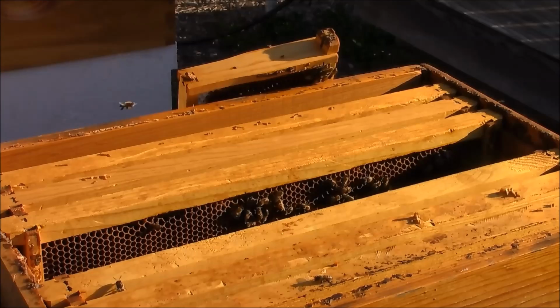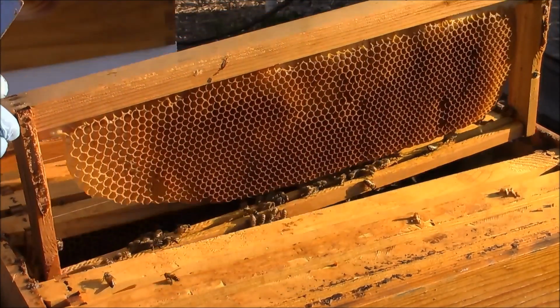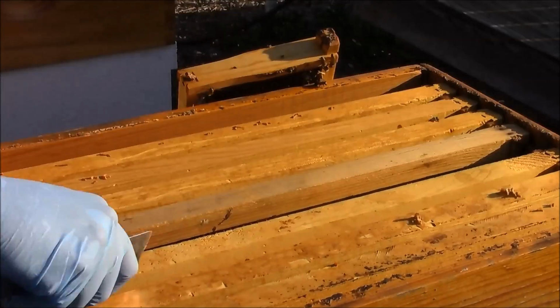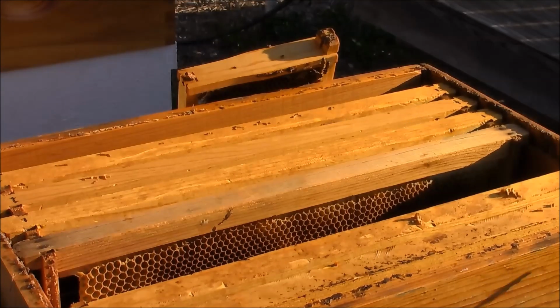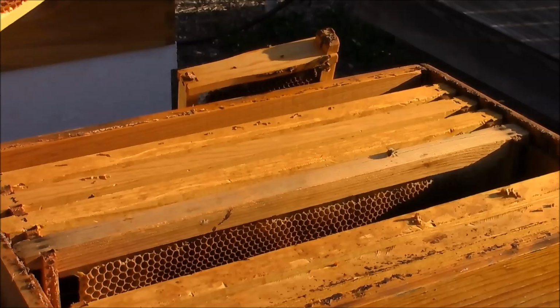Another pretty much unused frame. There's another small hive beetle. So it looks to be pretty much all the same throughout. There's really not a lot of activity here in this top box, but they are working it. They're drawing out some spaces. They're packing it with nectar and pollen.